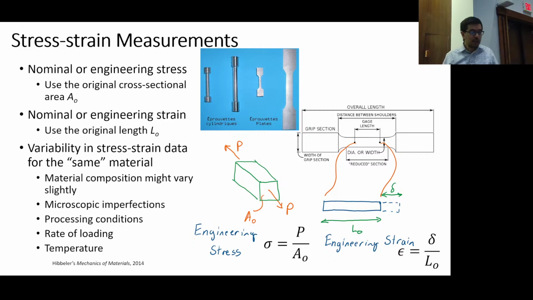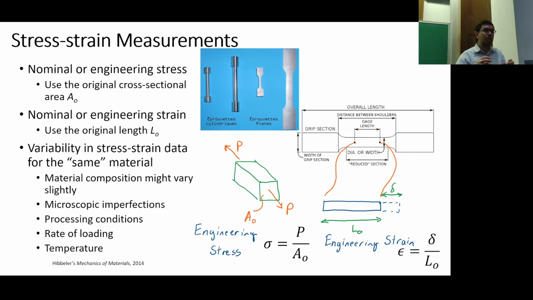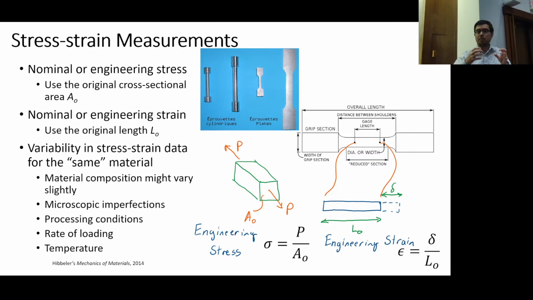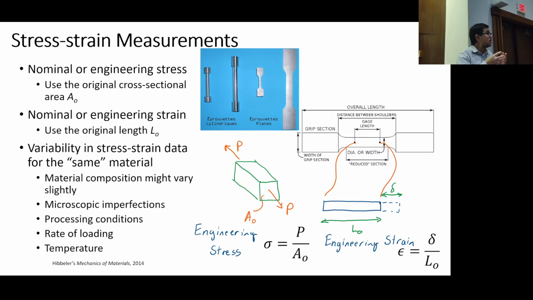And we've also discussed that if you have a softish material with a lot of Poisson ratio, you could have a situation where the cross-sectional area is changing. And so in those scenarios, as the cross-sectional area changes, you might be interested in calculating what the true stress in that material is, right? So you've got to figure out some way to determine what the cross-sectional area is and what the force is, in real time or in post-time, to be able to figure out what the true stress is.